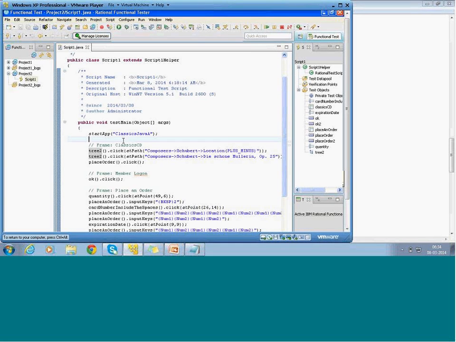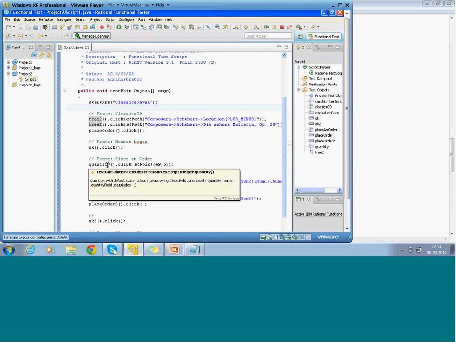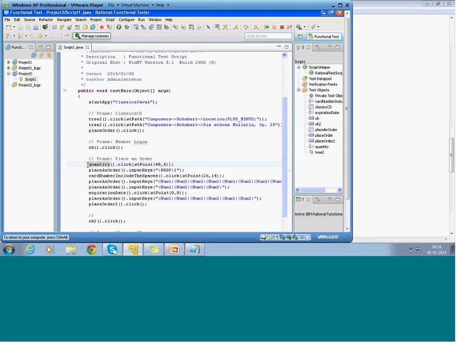Right? Next, I moved on to the place order screen. There I did some more activities. One, I typed in quantity. So first he placed the cursor, identified the quantity object, and then placed the order input key. So then he has passed the input key 2. I did a backspace and then I typed the 2. So backspace to remove 1 and then I did the 2. That is what he is doing now.